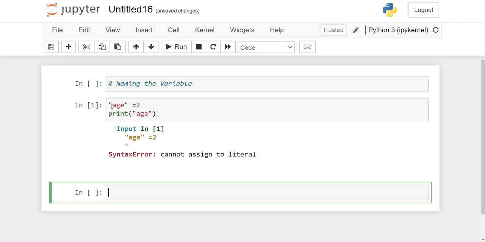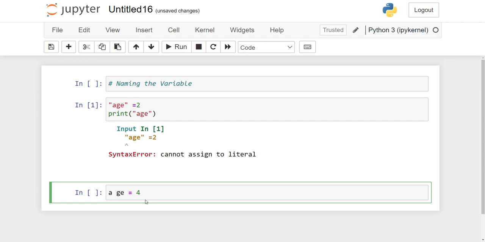Second rule: you cannot have any spaces in it. Suppose that age, you can see here is a space in the variable name.